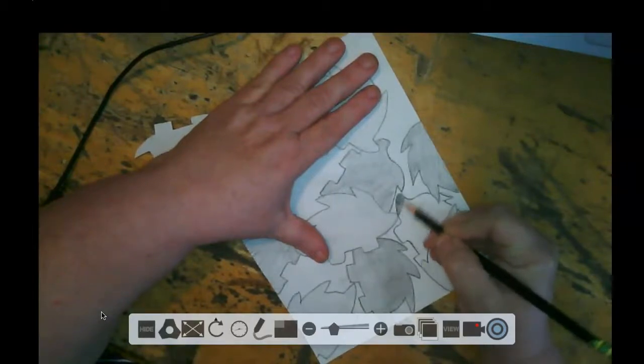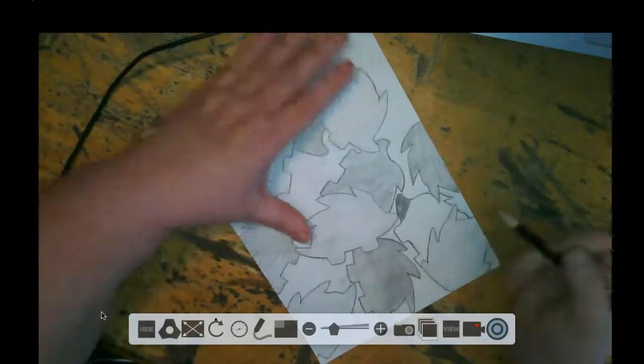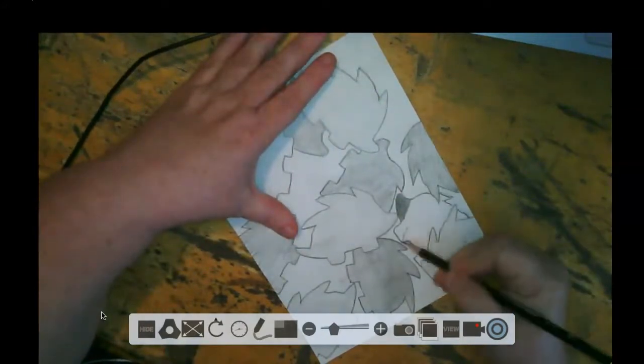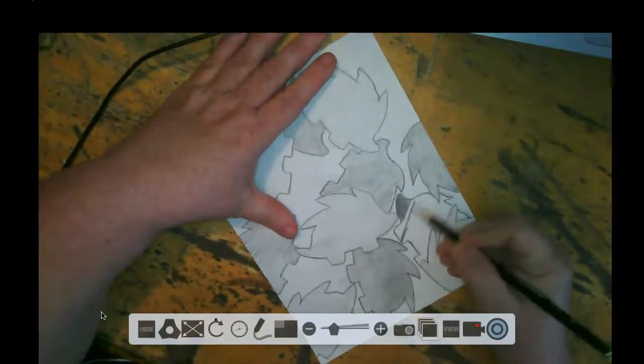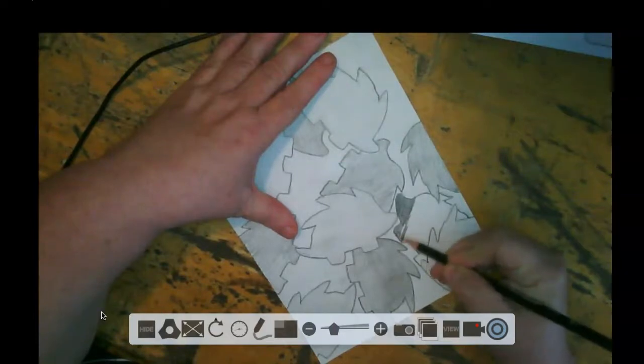Now, you can remember that sometimes when we make a dark value, as we did when we did our value scales and our gradient practice, to get a nice dark value, you have to go over it more than once. Also, to create a dark value, you're adding extra pressure to your pencil as you're coloring. I am not pushing down as hard as I can.